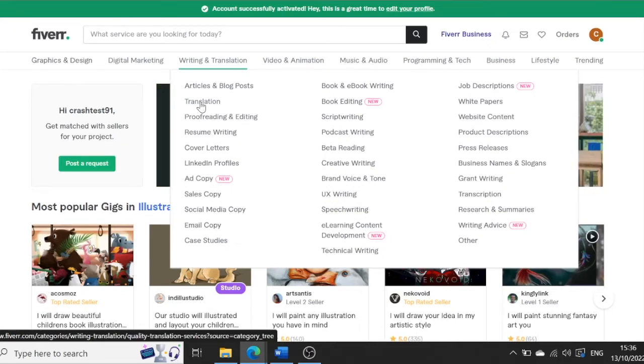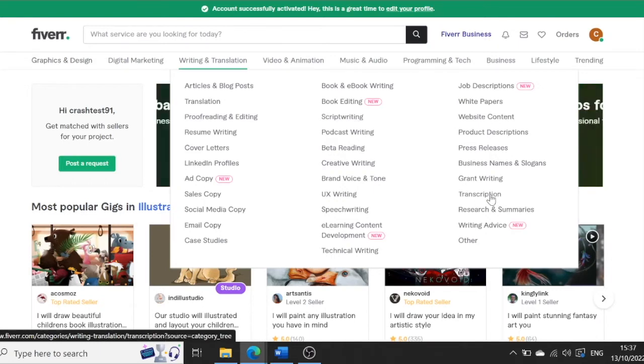Proofreading and editing, some skills that many students will be wanting to capitalize on for submission of thesis and papers and dissertations and assignments. Resume writing, cover letters. You may have a strong knack at developing these letters, these types of writing. Creative writing, brilliant. Script writing. So there's a market here for script writing. YouTube is wanting to have scripts developed, even voiceovers.